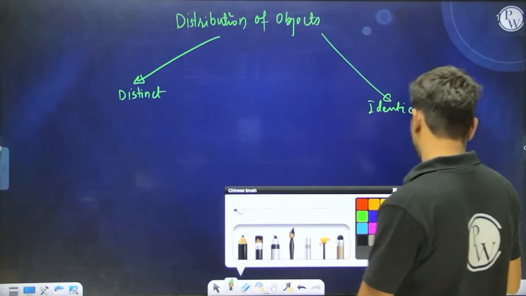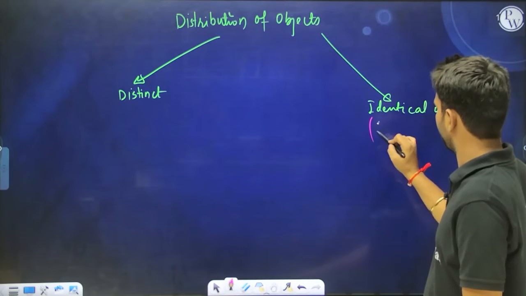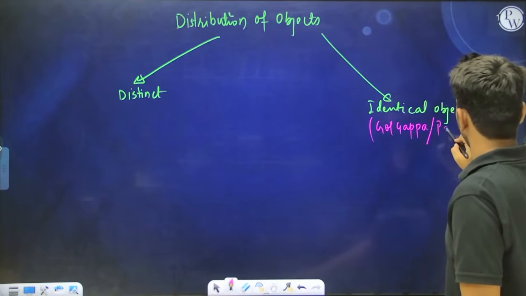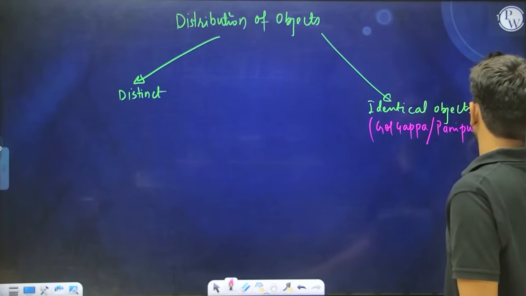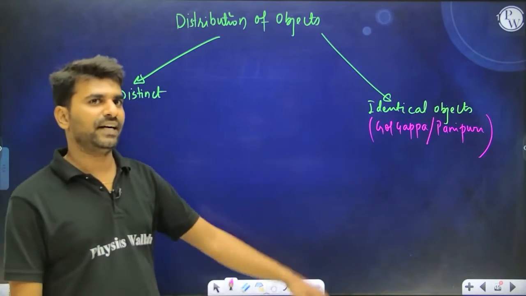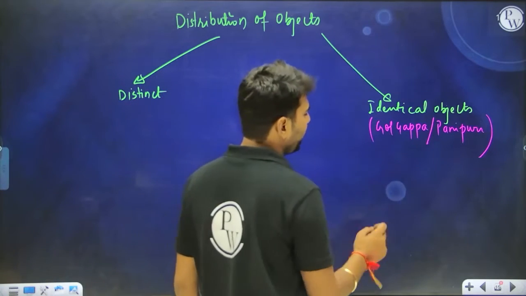I hope that you people have eaten golgappas, or we say pani puris. Yes, you love pani puris? Okay, all the pani puris are identical, yes or no? That's why I am taking the example of that. And distinct though you can definitely remember, not an issue. Okay, let me tell you this example.